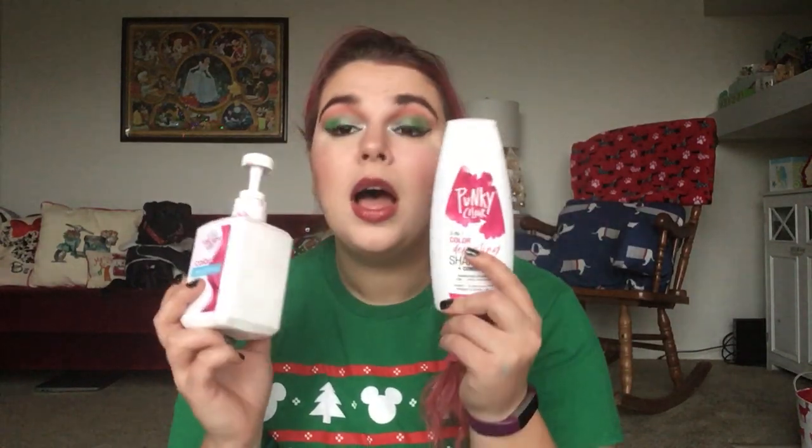I use them every morning, and this just works so much better if you want a true hot pink like I have. This is not a pink tint. You don't look at my hair and go, I wonder, is her hair pink? You're like, hey girl, your hair's pink. This one also has a nice kind of bubblegum scent, and you can see the product is also hot pink. So it depends on what you're going for. If you want just a very slight pink hint to your hair, this works very well. If you want your hair to be hot pink, this works very well. I like the Punky a lot better.